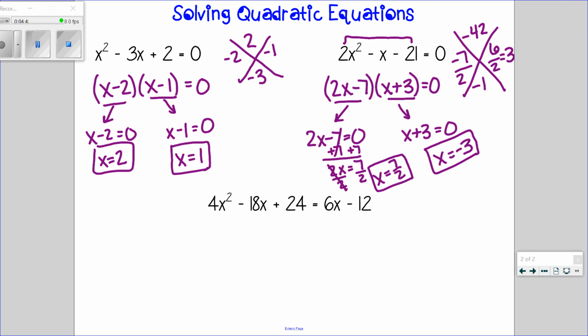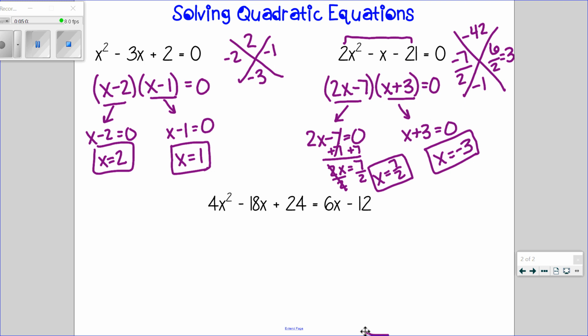Oh yeah, one thing I forgot to tell you, hopefully you've been doing these examples I've been doing instead of the ones on your notes. I believe mine are a little bit different, so please do these ones in my video here rather than the ones that are already printed in your notes.